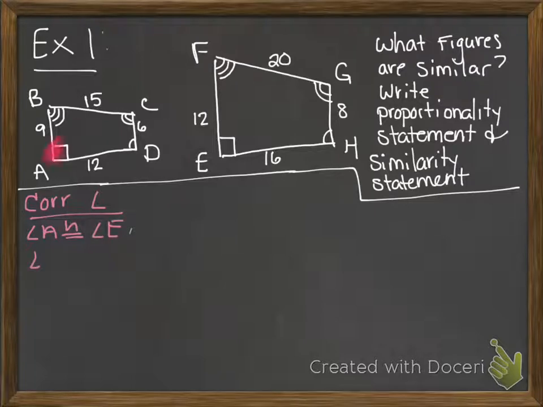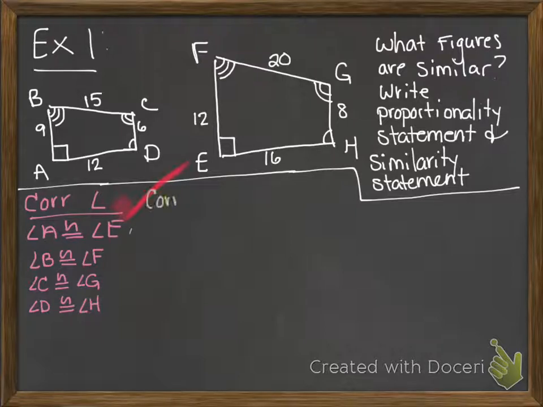So here I have that angle A is congruent to angle E because they're both right angles, so that's my right angle congruence theorem. I also know that angle B is congruent to angle F because that's given. They both have those three arcs. I also know that angle C is congruent to angle G. Again, two arcs, so I know that my angles are the same. They're congruent, and that's given to me. And then my fourth pair of corresponding angles are D and H. They both have one arc, so I know they're congruent. So we got my corresponding angles are congruent. We got that checked off.